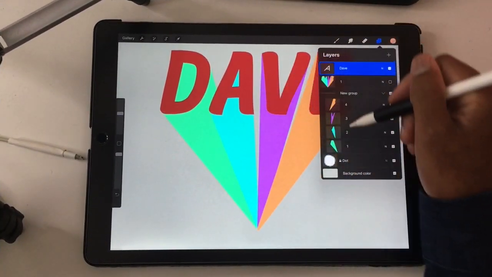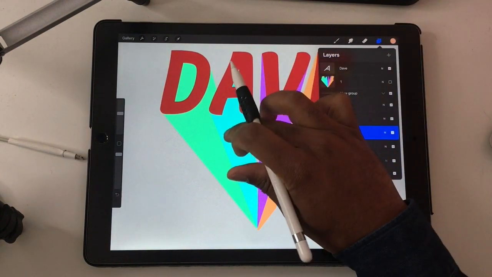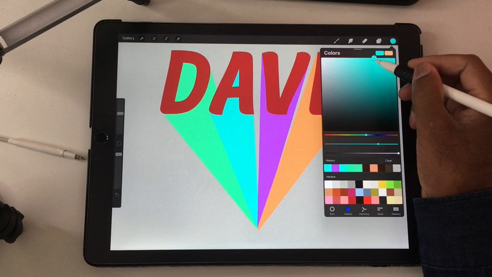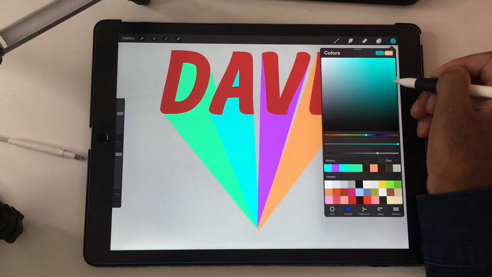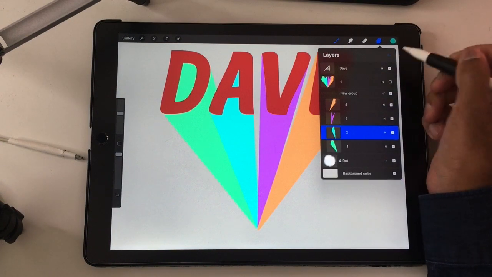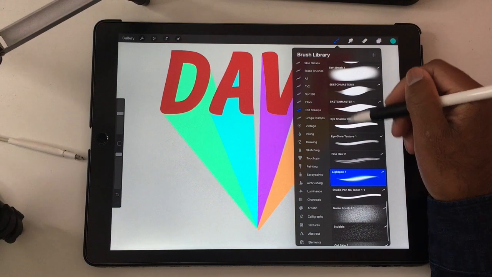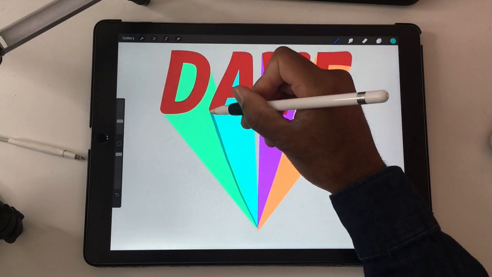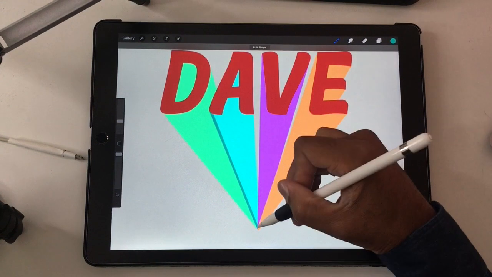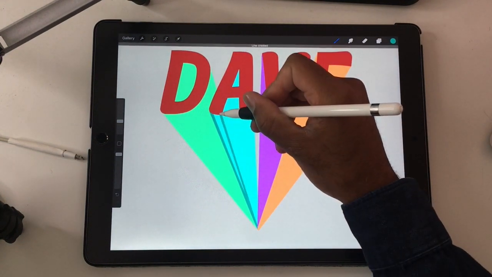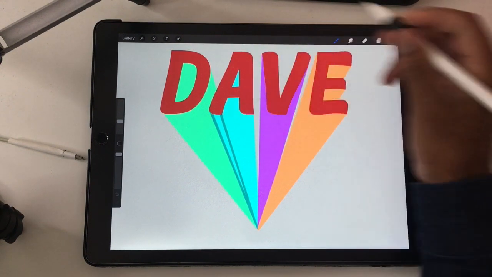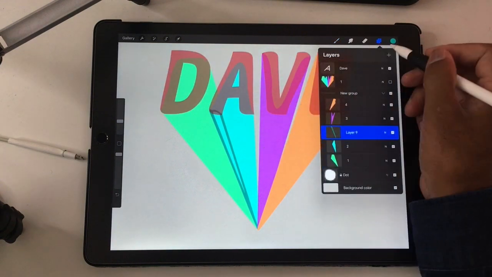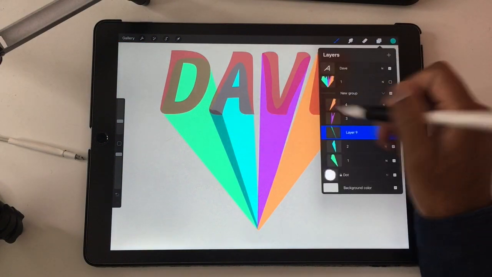So one thing I just noticed that I forgot to do in the video, well, we can do it really quick right here. If you want to make the under parts darker, then just have a darker color of whatever color you're using. So just drag your color down. And for this, I'm just going to make a new layer above, and then I'll merge them. So I'll use the same brush and start from the same point. And I'll do the same thing, like that. And then I'll just close the shape. Now you can, of course, make this transparent so you can kind of see your shape. But essentially you're just doing the same exact thing that you did before.